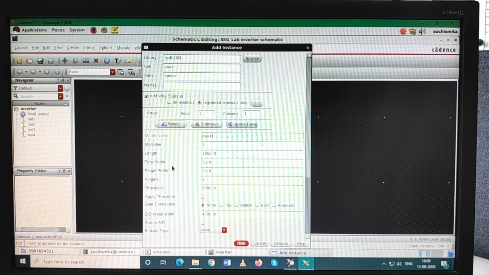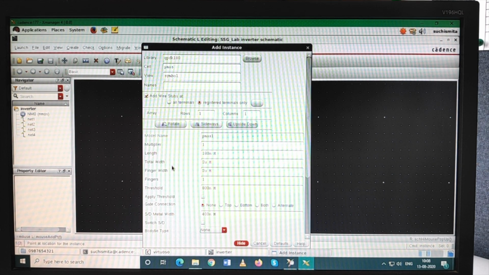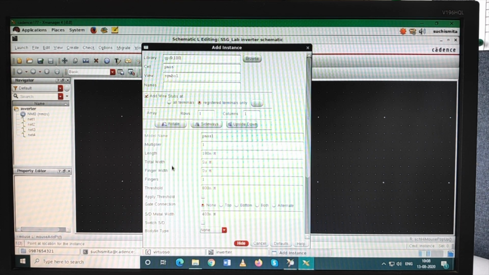But can we use a PMOS with the same width as that of an NMOS for an inverter? Yes, we can, but we will get a slightly different output than the actual one. What did we study in VLSI? That the width of the PMOS should be 2.5 times that of the NMOS, right?